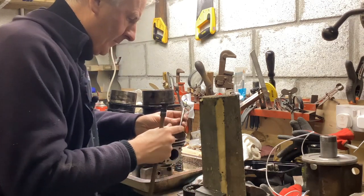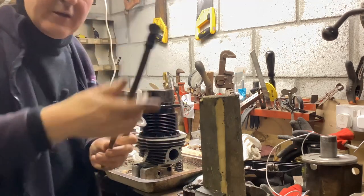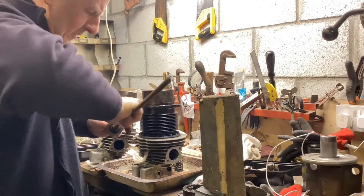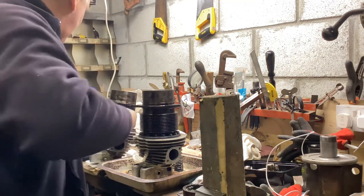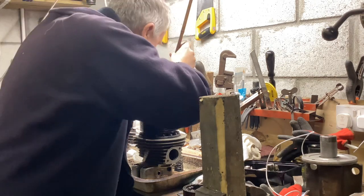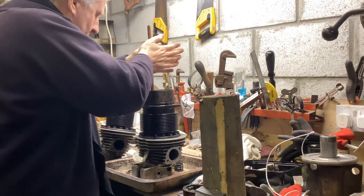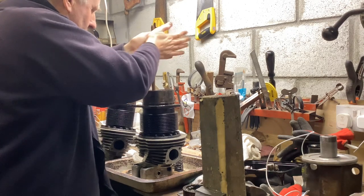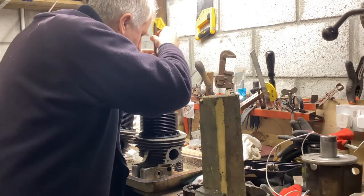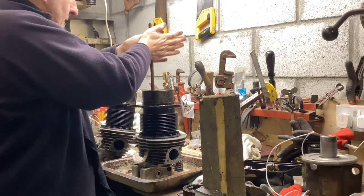Anyway, let's stick a bit of carborundum on this. I'm sure other fellow aeroplanists have got something similar to this. It's a normal valve stickery thing on a long bamboo cane for reaching down. Let's hope it's got enough stick on it to stick on. Anyway, that'll do. Let's see if we can get it in there. There we go. I don't think it's going to take that much grinding to get a reasonable seat, because to my surprise, the seat is fine.